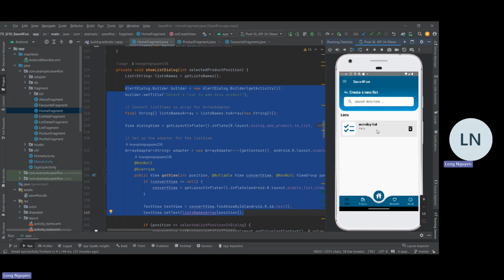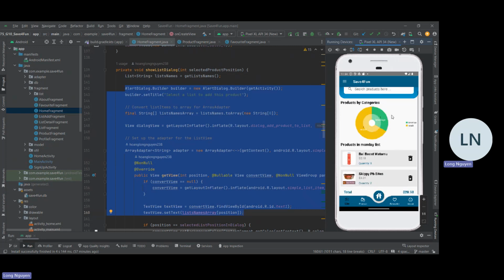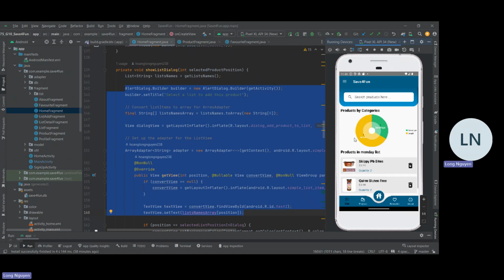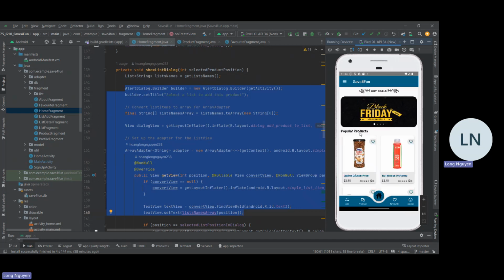And now coming back to the list, if I click here, you can see all of the items have been put into the list. And at the end, you can see the total price that you need to pay if you want to process and buy this list. And at the top of the page, you can see a visualization to show you the number of products by categories. So doing this way, you can control how many kinds of product you need to buy according to your preference. Okay, so that is about the home page to show the product.